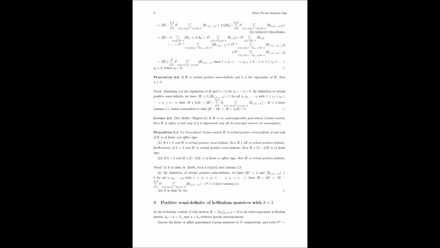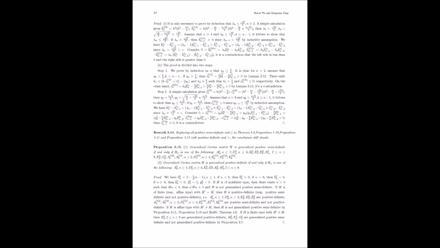And the proof of Proposition 3.3 relies on connecting the positive semi-definiteness of the matrix to the non-negativity of its principal minors. Remember, for a matrix to be positive semi-definite, all those subdeterminants need to be non-negative. So we need to show that all those smaller determinants are following the rules. Exactly. And we can use those formulas from Lemmas 3.1 and 3.2 to do just that. We apply them to these specific matrix structures, showing that when h meets the trigonometric condition, all those principal minors fall in line. It's impressive how those lemmas, which seemed abstract at first, provide the tools we need to tackle these bigger propositions. They're the building blocks of our understanding.